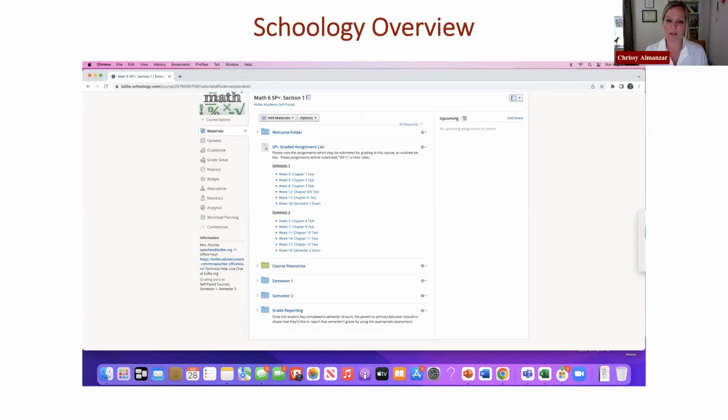And so you have the option to do this, and that's how it was this past year, that parents just submitted. So you still have that option, but you also have the option to have the teacher do it for you. So essentially you have less reporting to do, and it's done for you.